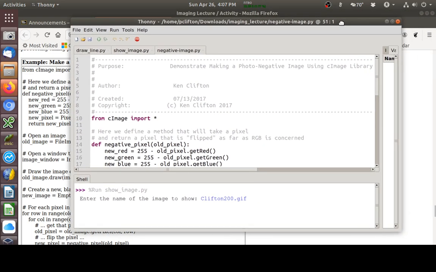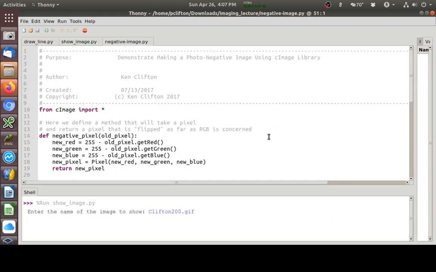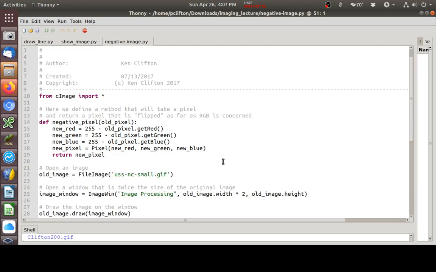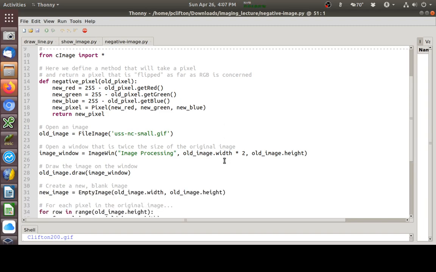You will need to use this program as a starting point for your project, the last project in the class. And so it behooves us to understand what's going on in this program if you're going to modify it.